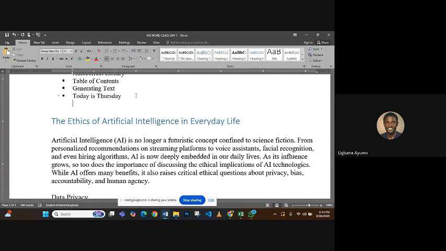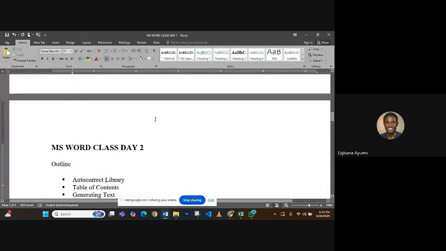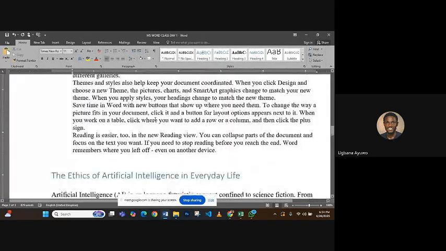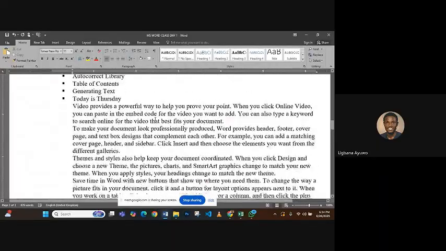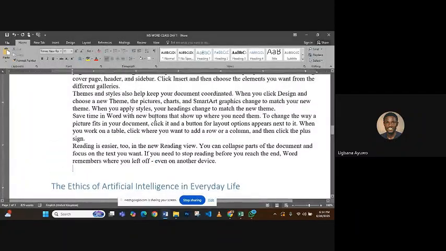Type equals, then RAND, standing for random, then open and close brackets, and hit Enter. Microsoft generates random text for you, usually 3 paragraphs of about 5 or 6 sentences each.